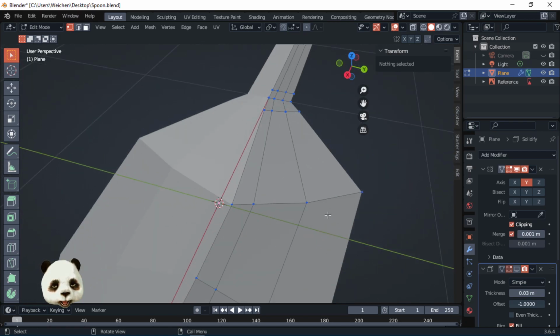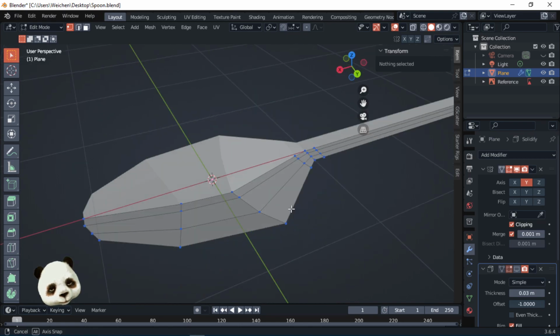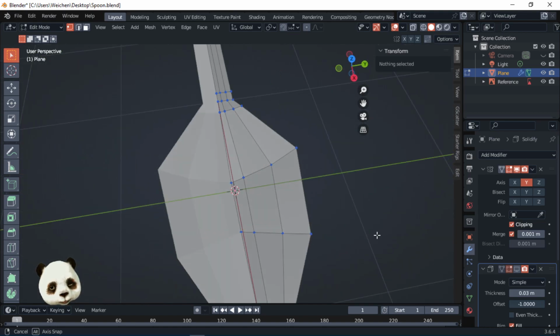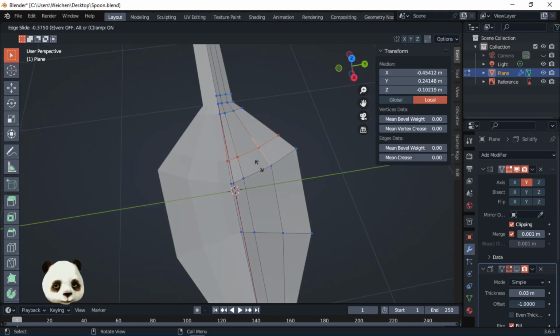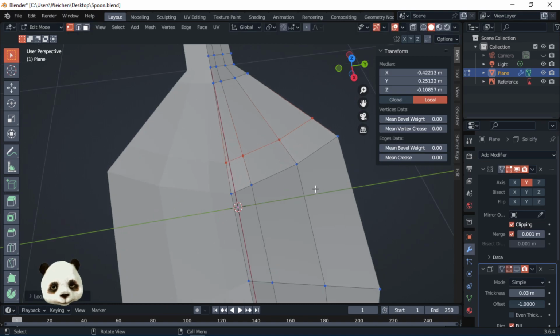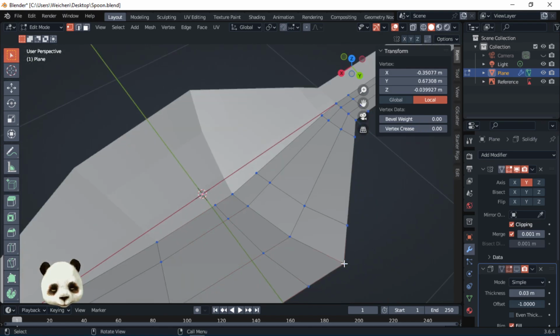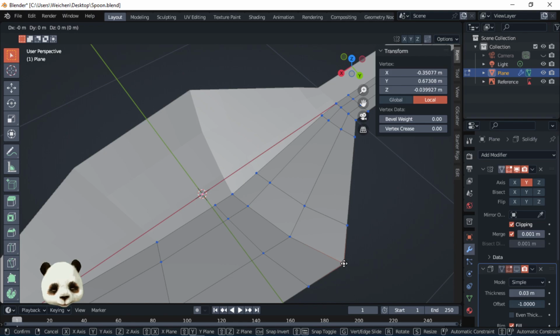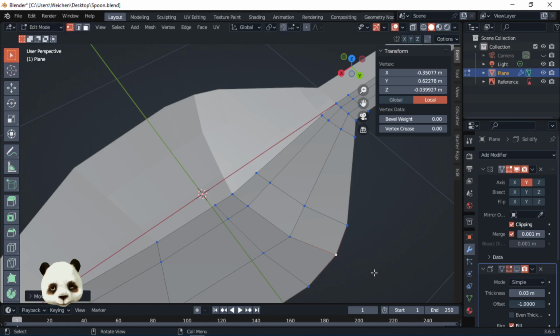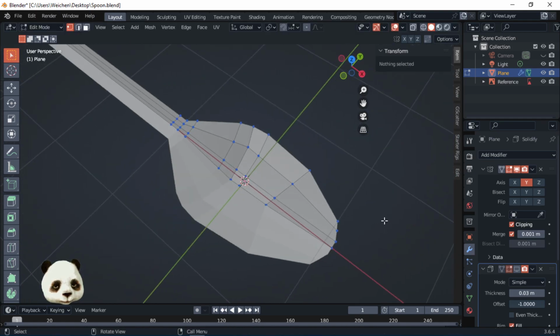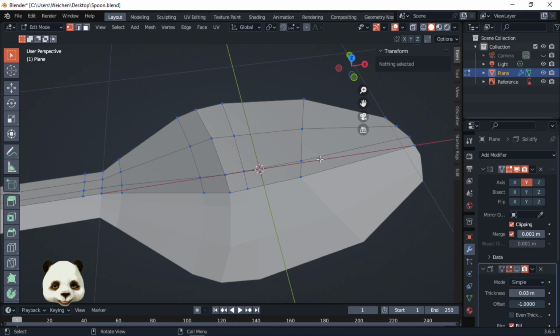And there are many ways to do this, but if we want to make this a bit more roundish, we have to add more geometry. So I would add it like this, and maybe a bit like this. And now I can control the geometry by going G, Y, and I can go a little bit inwards. And voila.